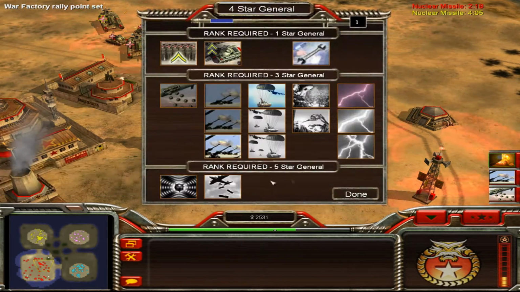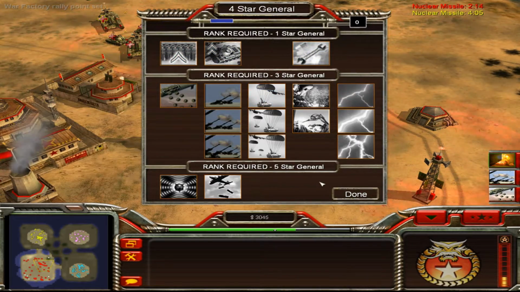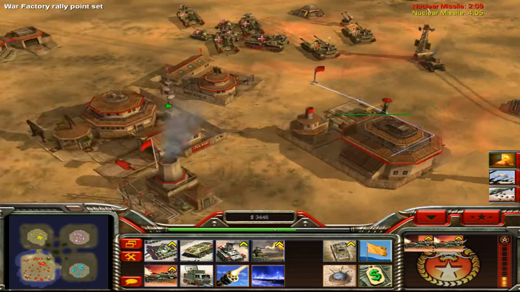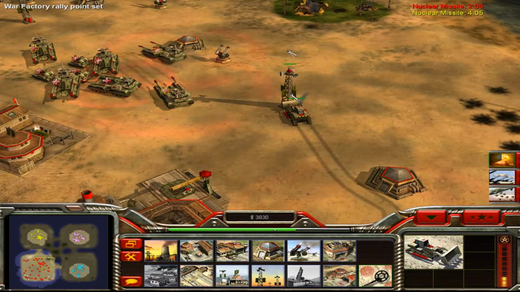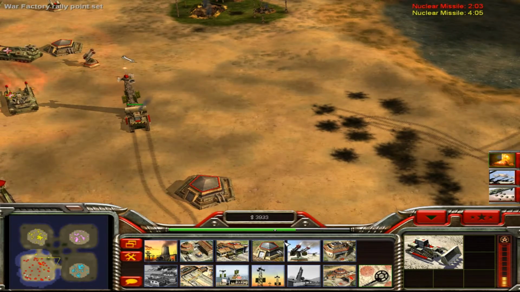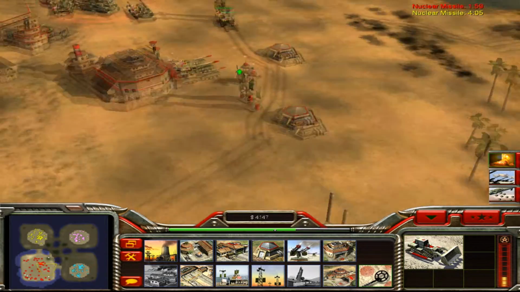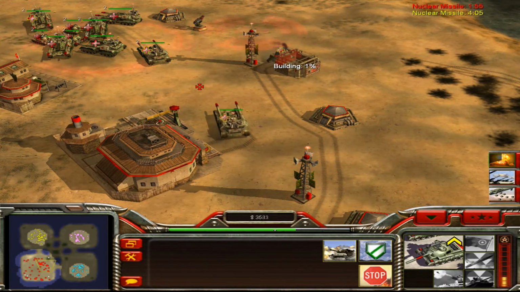I'd really love to have the EMP drop. The EMP Pulse is absolutely excellent for taking out huge power bases. Even just temporarily, it's enough to go up against a United States who really relies on power for defense. China, not so much considering it's a bunker. That's really their primary heavy defense. The Gatling Tower is nice, but it's not going to do anything against tanks.